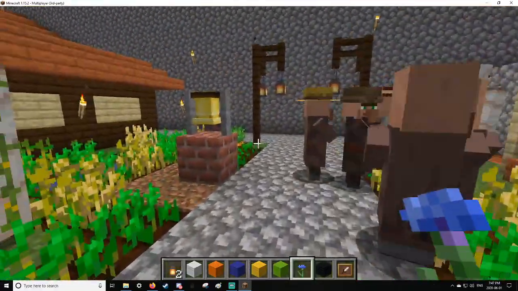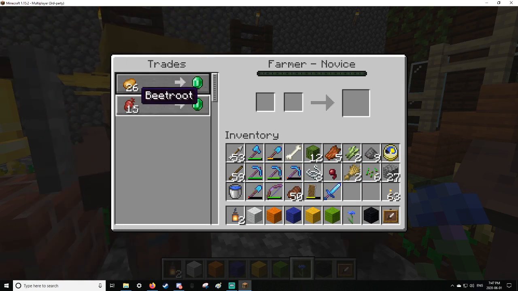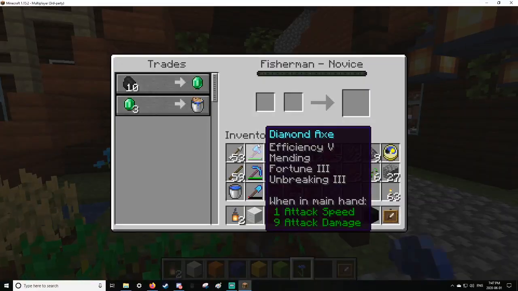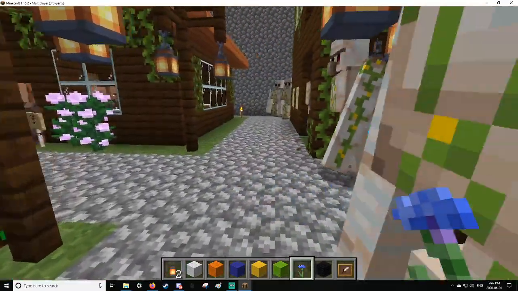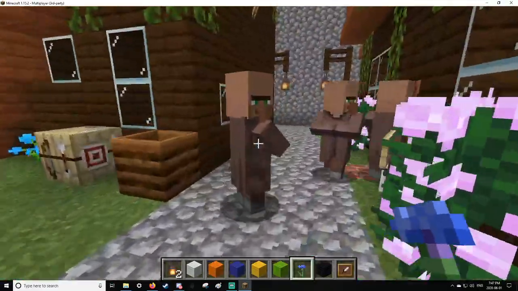Many different villagers, tons of them now. So these guys trade potatoes for emeralds. That's pretty good. And we just have so many of these guys that all trade for so many different things. We do have a guy here that gives mending books. We have lots of iron golems protecting them.